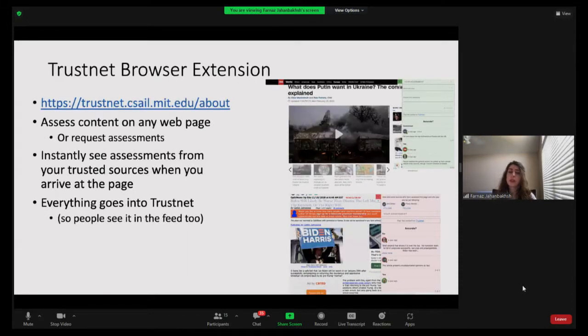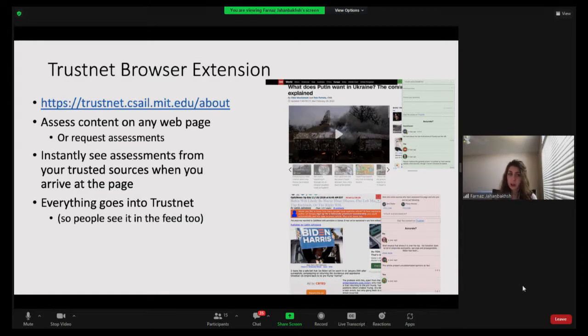We thought about bringing some of the core features of trust, like assessments, to users as they're doing their normal web browsing on the websites that they usually consume. So we made a Chrome extension that we call the Trust extension, and it allows users to assess any page in situ without having to leave the page and going inside the trusted platform and assess it there. And it allows users to assess any page that has a URL or any content that has a URL. That means YouTube videos, tweets, news articles, Facebook posts, anything really.